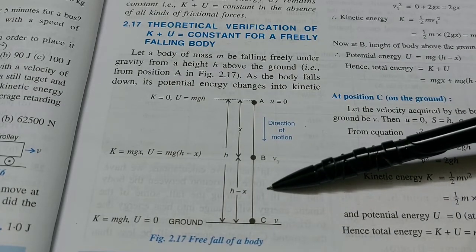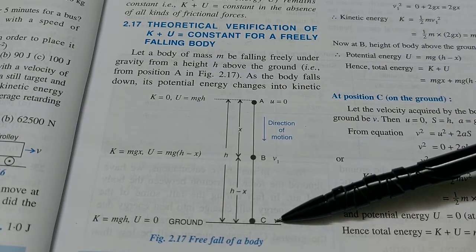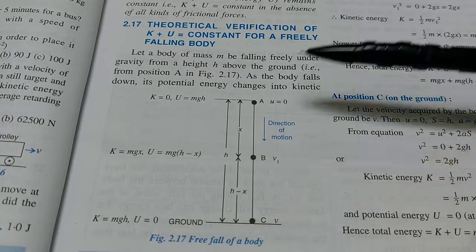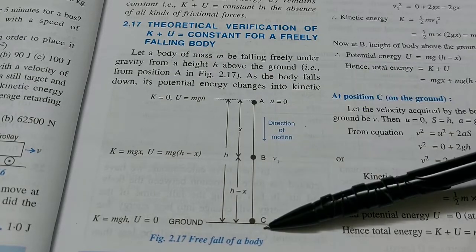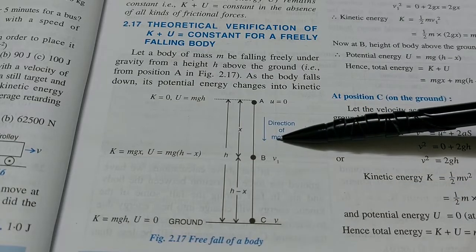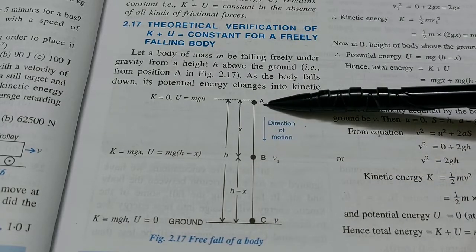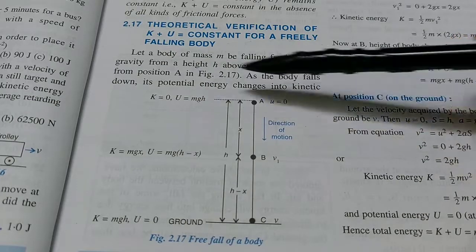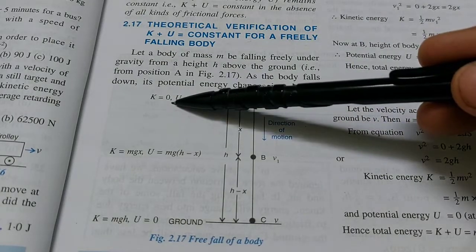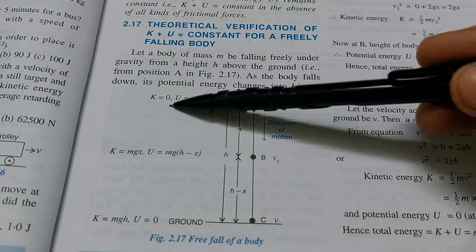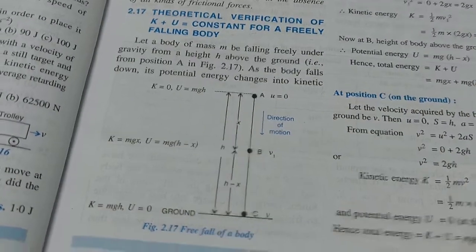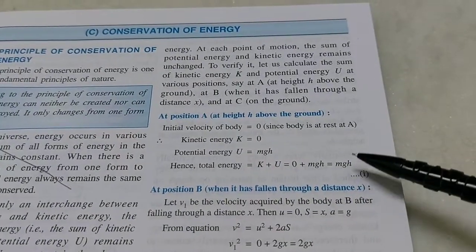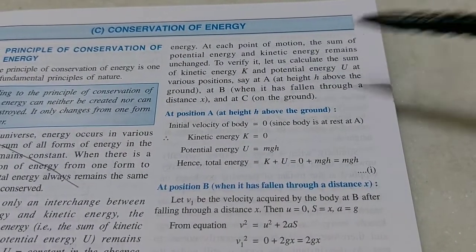Let's calculate the total kinetic and potential energy at each point. And if we can prove that it is equal at A, B, and C, then it becomes obvious that the total mechanical energy is conserved. It's a free fall, that is, there is no friction due to air here. Now, at height h, the potential energy is always mgh, and it is at rest. So the kinetic energy is 0. So the total is mgh plus 0, which is mgh. Total mechanical energy is mgh. That's at point A. Of course, you should always introduce the variables in the beginning.